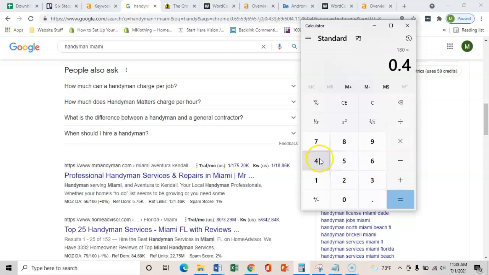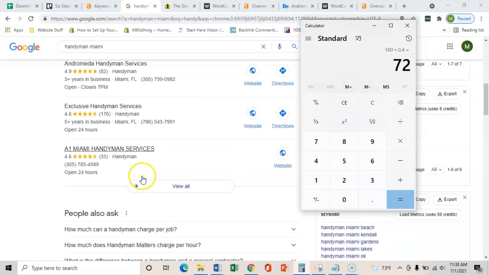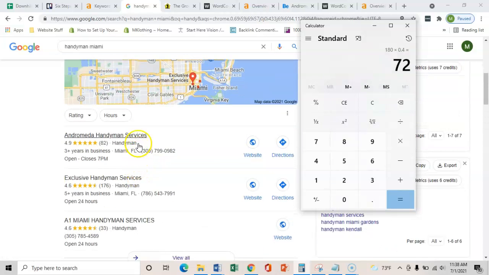And so if we do that times 40%, that's still 72 more people every month calling you or reaching out to you through your website just because it's ranking here in Google. Okay. And I can just let you do the rest of the math to determine your average close rate. You can multiply that, and then what your average job profit is, and you can multiply that as well. And then you can see how much value there is just by ranking here in Google and how much money there is to be made.